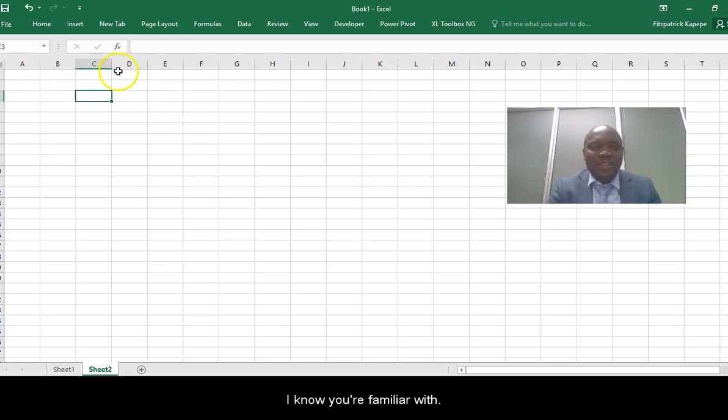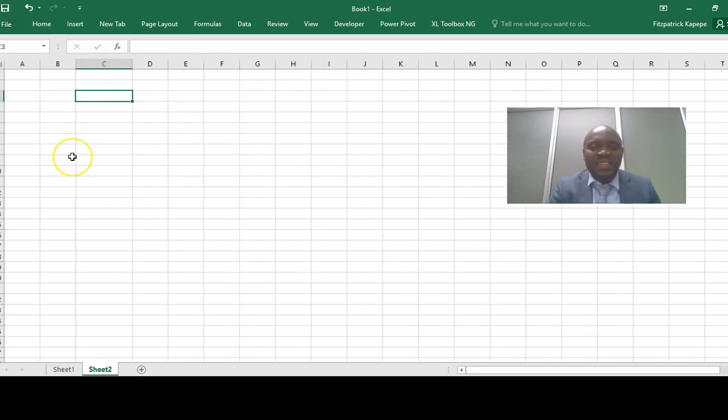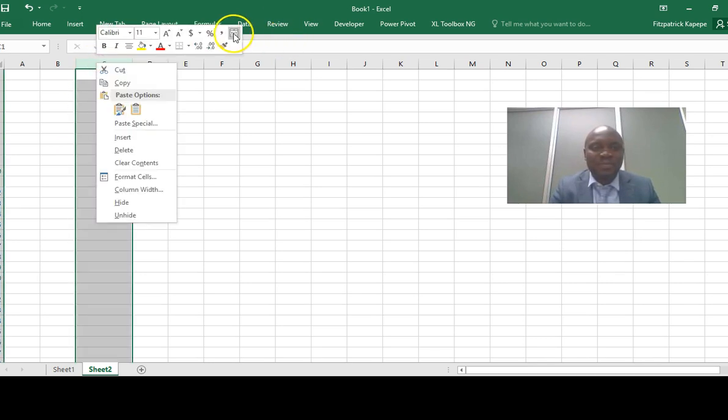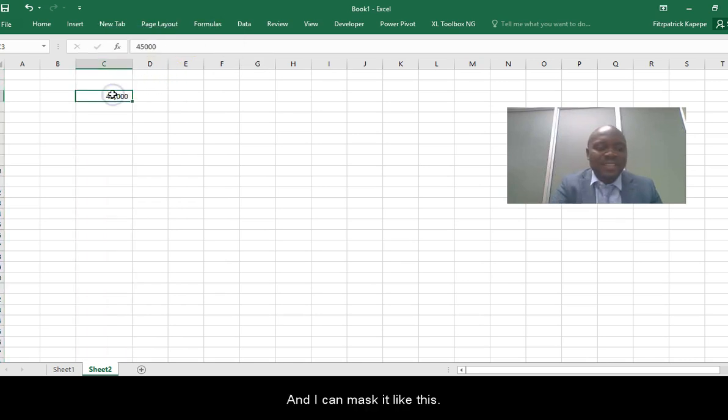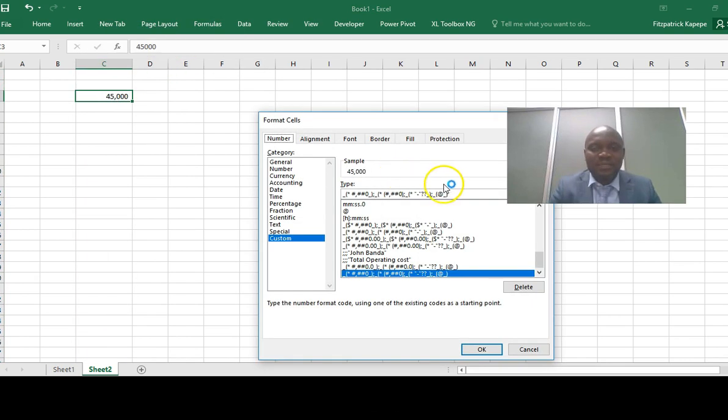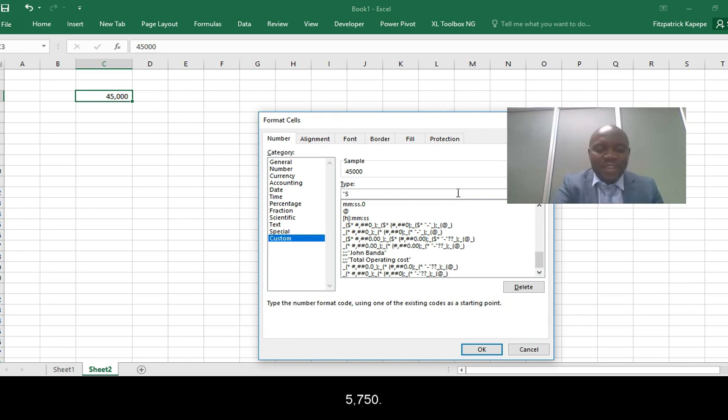I know you're familiar with masking numbers. For example, I can write 4,500. This is the original number. Then I can easily mask it like this and show, say, 5,750.